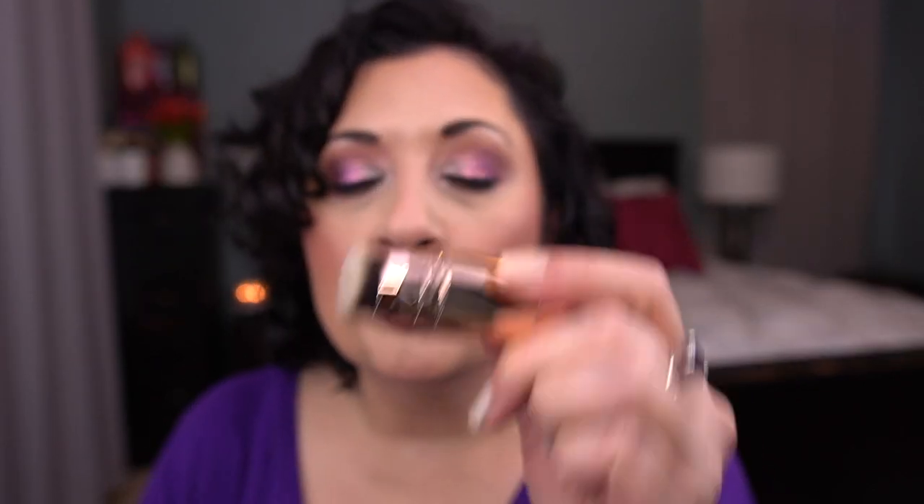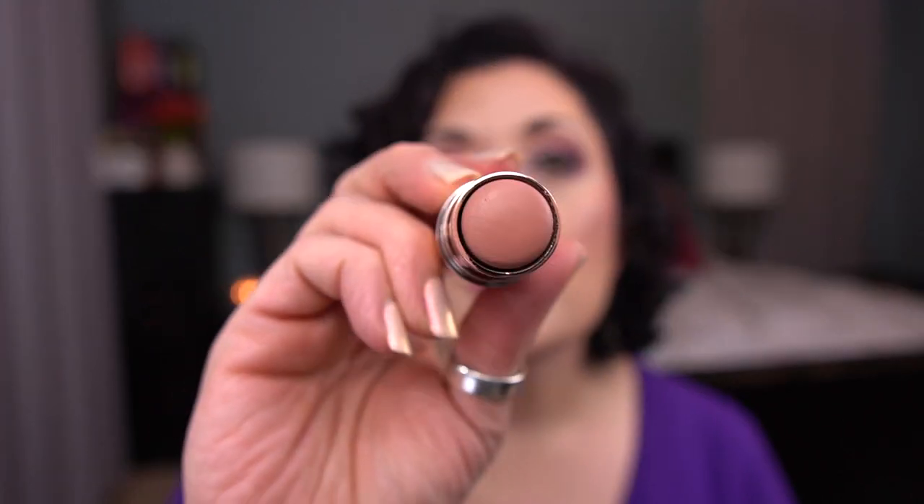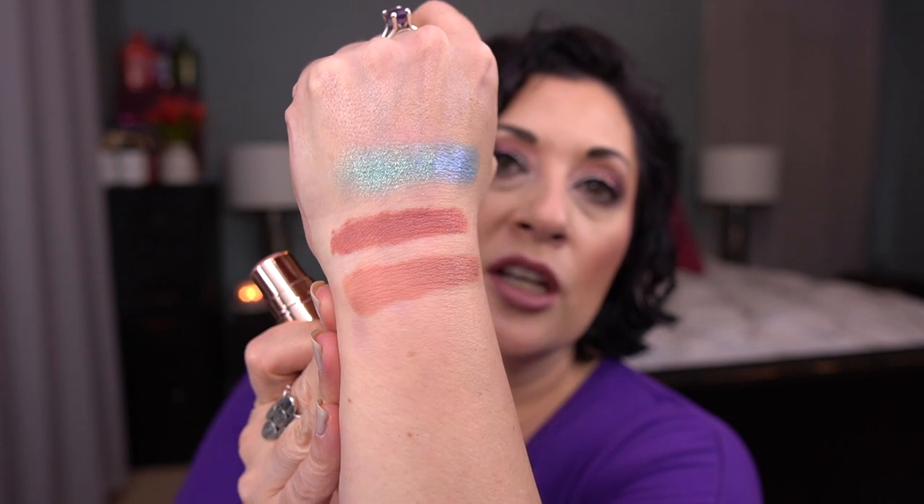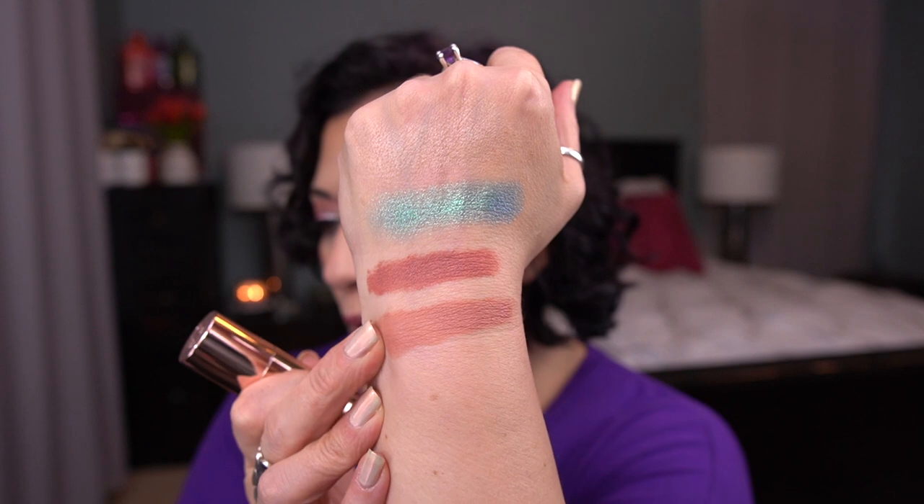The next prompt is Gunther — a coffee-scented or coffee-named product. I went with a blush stick from Anastasia Beverly Hills. This is their stick blush in Latte, and it has a little brush on the end. I haven't tried it but I'm intrigued. Here is the blush — this is really pretty. I don't have any blush like this color-wise that I'm working on right now, so I thought this was a good addition. I'm rolling this in for 10 uses.